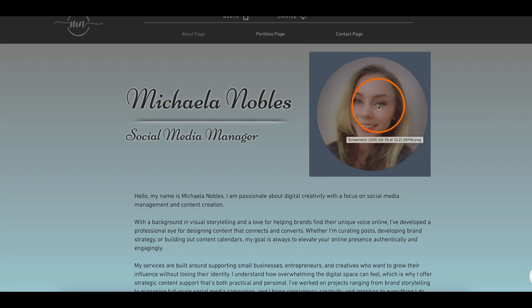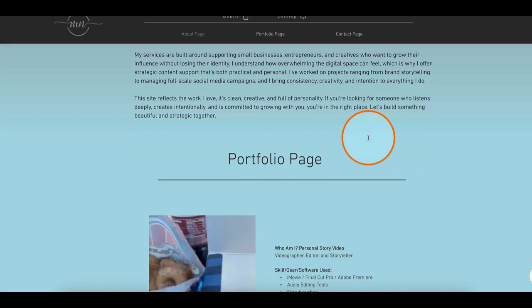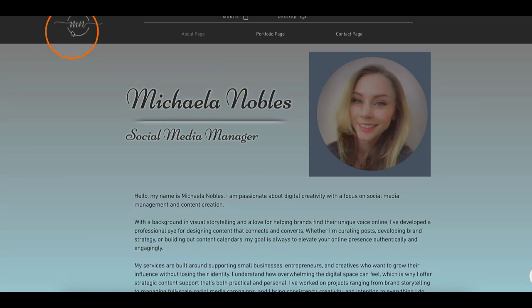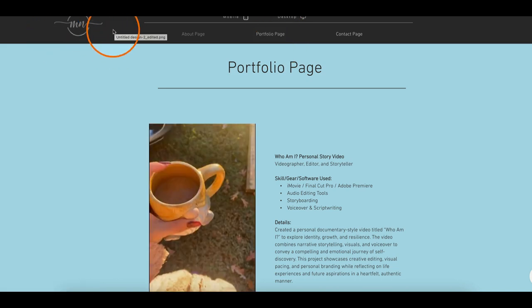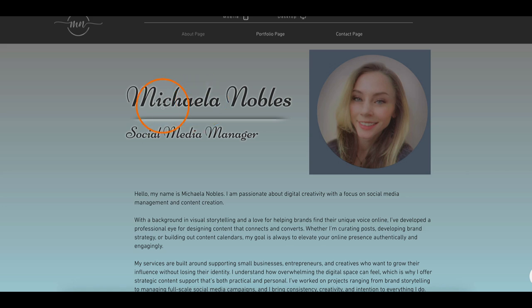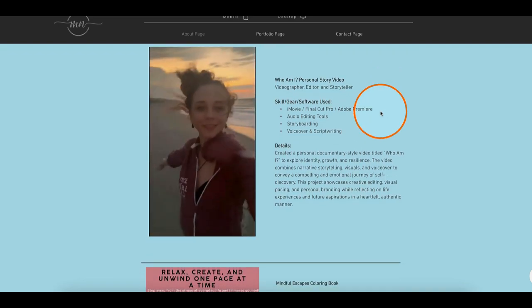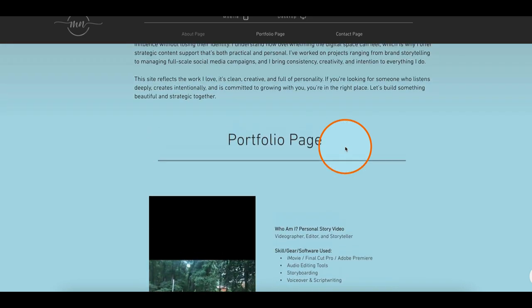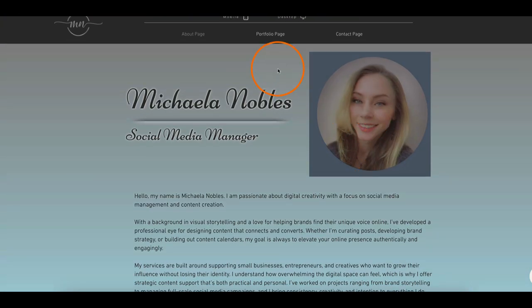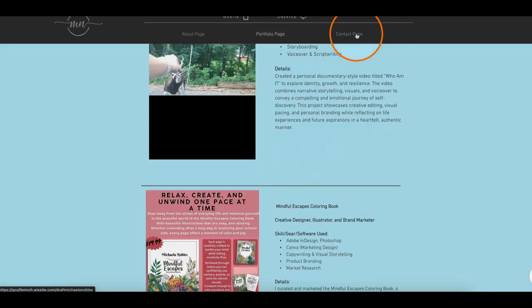This image could be a little sharper. And what we need to do, Michaela, is put your name up here with your logo. You can move that to the left or center it, but we need to have your name up here with what you do. Right now we just have this, so when we change pages, we don't know exactly anymore, and we don't know what page someone's going to come to our site through. So let's put your name up here and what you do. And then we want a clear image. You've got possibly some images from here. I don't know that they would be clear enough, but they might be clearer than the one that you have already, okay? And those are adorable. I think hopefully you can get one out of that.